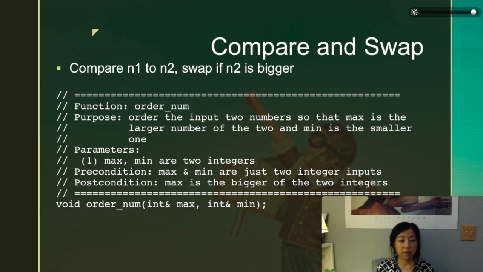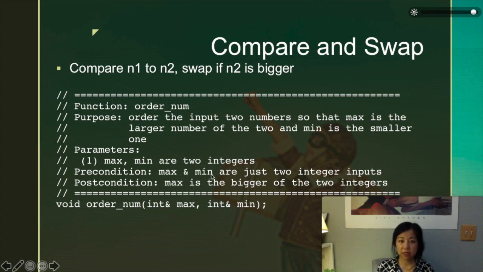That's why it's called by reference also, because in the last module we didn't talk about any of these functions. When you have a parameter, the value of the parameter would not change, but here this value actually could change after we call the function. But continue on and you will see what I meant, or maybe you read the textbook already, which is what I hope. So parameters max and min are just 2 integers.